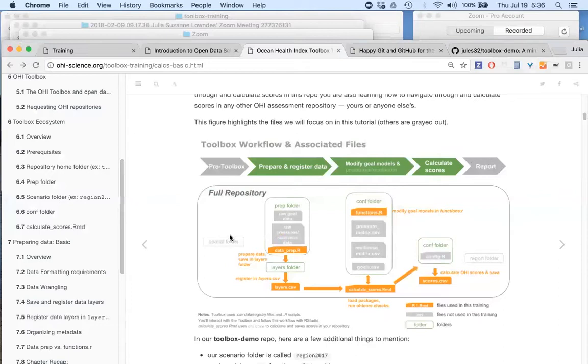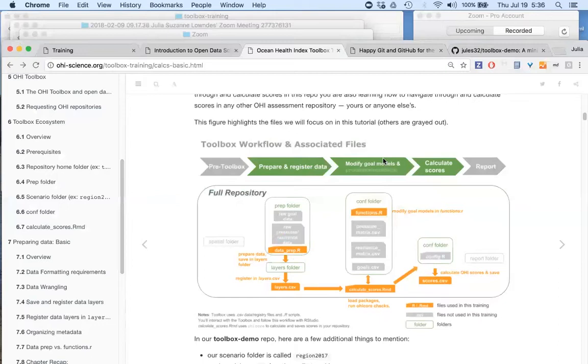And then trying to match this workflow are the files that are involved. So if you're in your repository, when you're preparing and registering data, that's mostly going to happen in the prep folder within a specific goal folder. Usually, we recommend scripting it with an R script. That will be saved to the layers folder, and you'll register it.